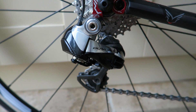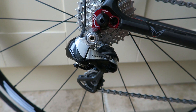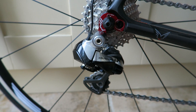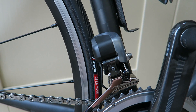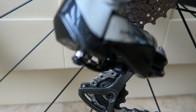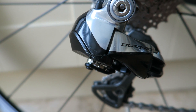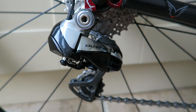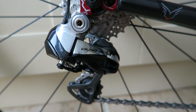If you're taking a bit of a spill on your bike and your Di2 is not working, it has something called crash mode, which is basically to protect the front and rear mechs. This bike's fitted with Dura-Ace 9070. I've had a couple of spills — you can see it on the rear mech there. I've touched it with a marker, but it has saved me spending around 450 quid on a new rear mech, which is obviously big bucks.